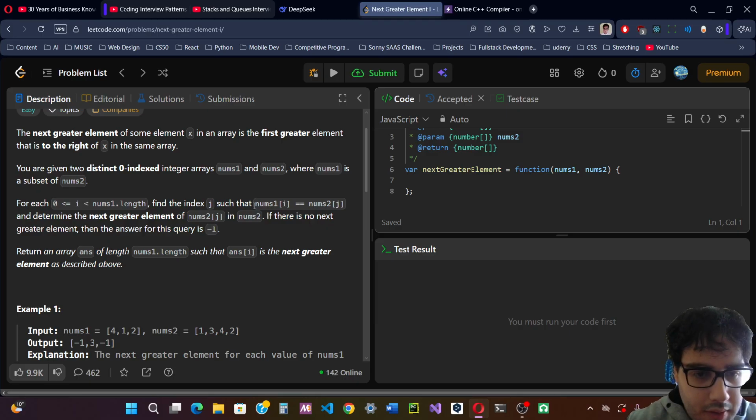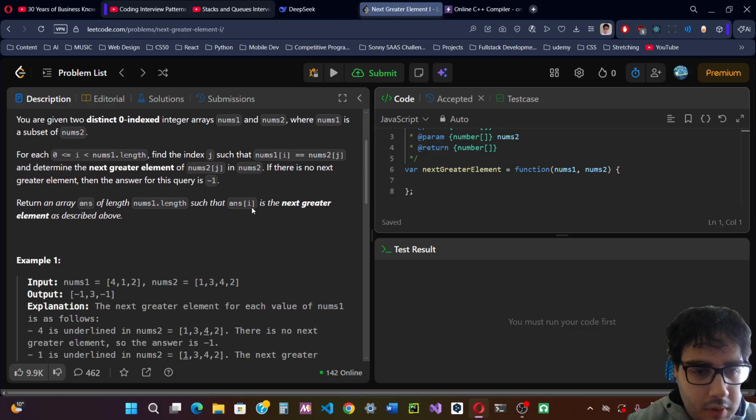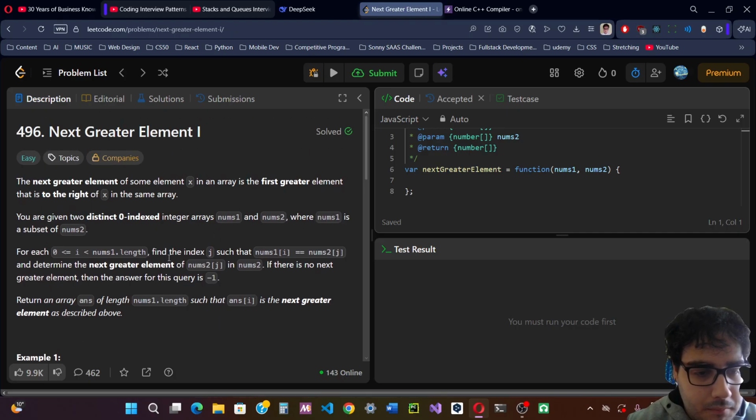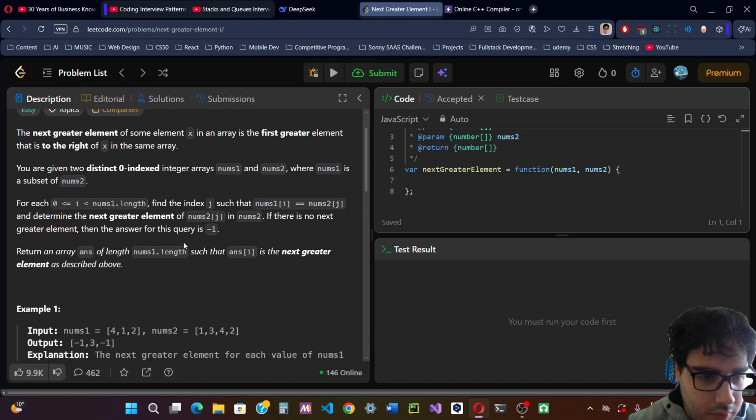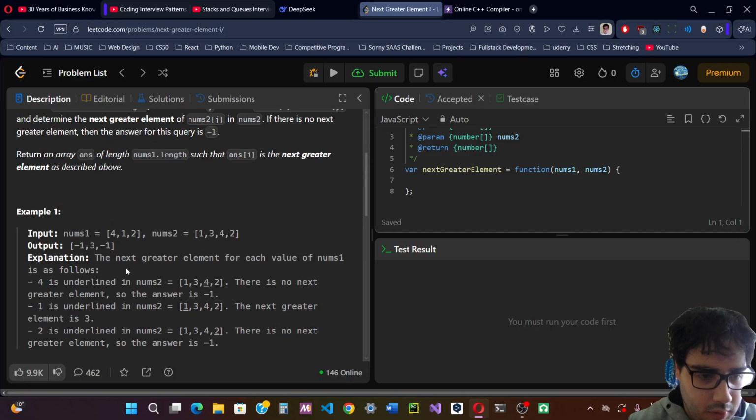If there is no next greater element, then the answer for this query is -1. Return an array ans such that ans[i] is the next greater element.